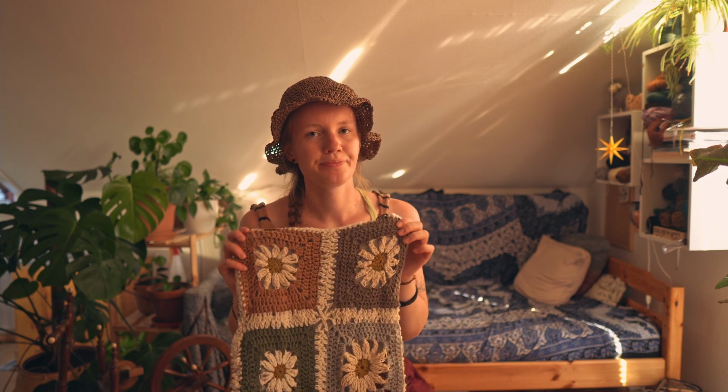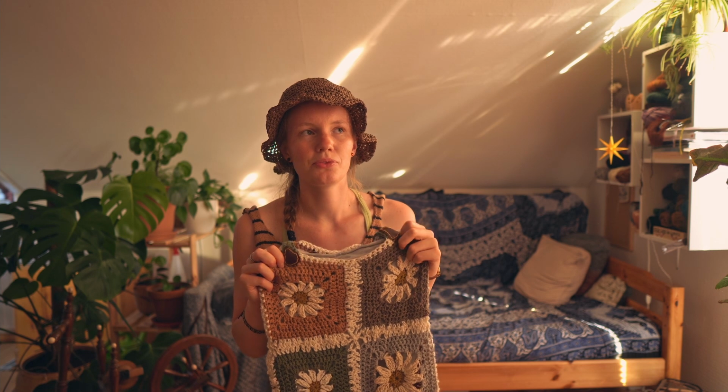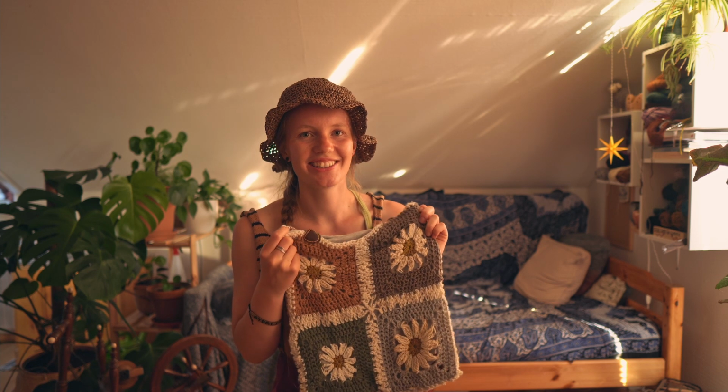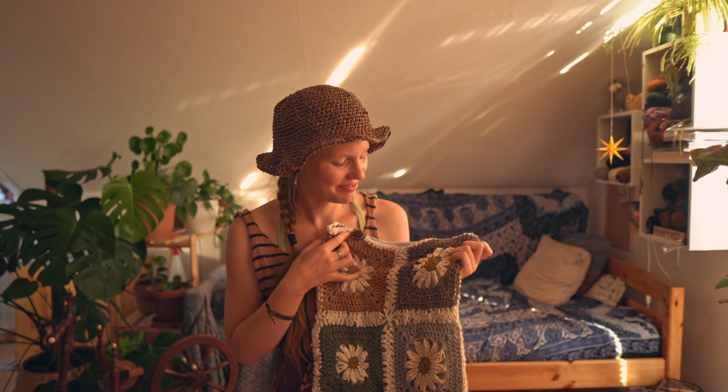Before, I could only crochet the normal single crochet stitch. That's all I could do. And I learned a lot when I was doing these. I had no idea how to make those granny squares, and I watched a video on YouTube. I'm going to put the name here so you can watch it too. It's a really great tutorial. I watched it a few times, and then I learned how to make these daisies, and I really enjoyed it, and I would actually enjoy making a whole blanket with those.